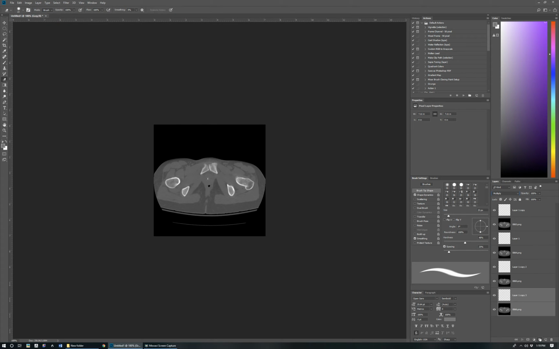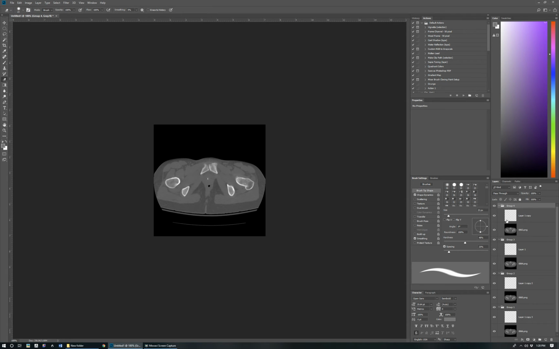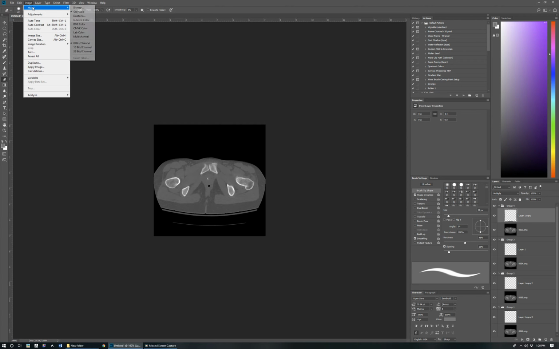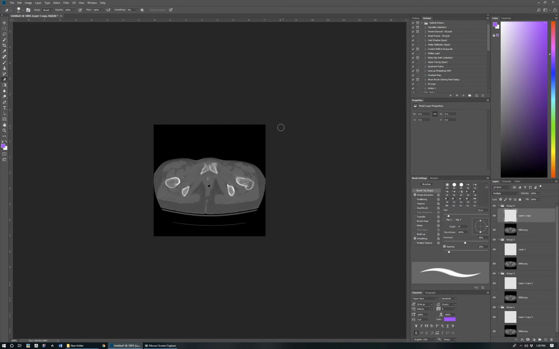And then I need to put each of these into a group. So I'm going to select both layers and then hit the little group icon down here in the corner. Okay, now I'm just going to expand these all out. Alright, so this is the one that's on top, so that's the one that we're looking at. And I guess we'll just annotate the femur here. And one thing I just noticed is we need to change the image mode to RGB color. Okay, so don't merge. And now I can color in structures.